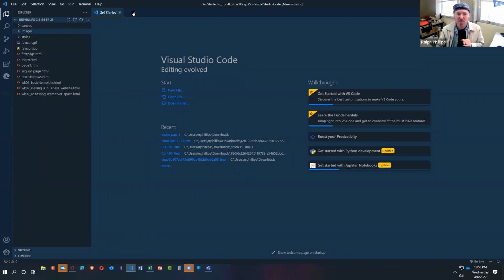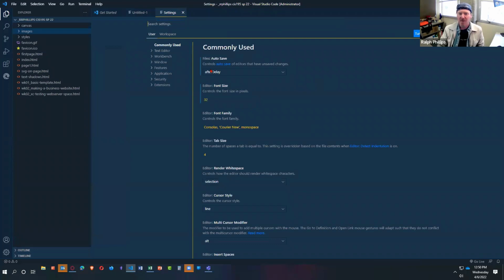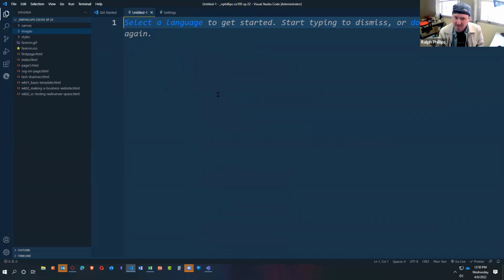Now I'm going to go ahead and start a brand new web page. Before class started, I went into VS Code and changed my font. In VS Code, I can do Control comma in order to get to my settings. I changed the font on my editor to something really big, a 32-point font. And then I can close the settings or just go back here. That allows me to have a nice big font on the page where it doesn't zoom in on some of the other elements. So hopefully that'll make it nice and easy to read.